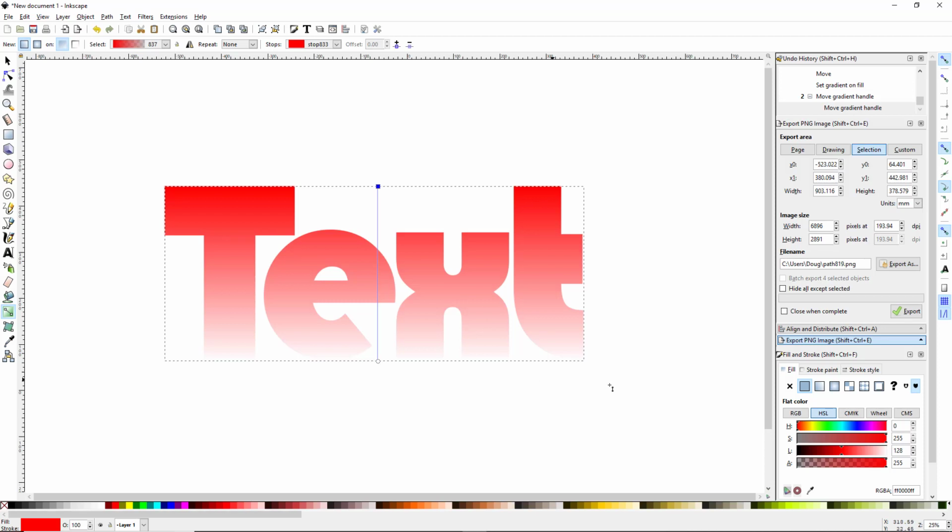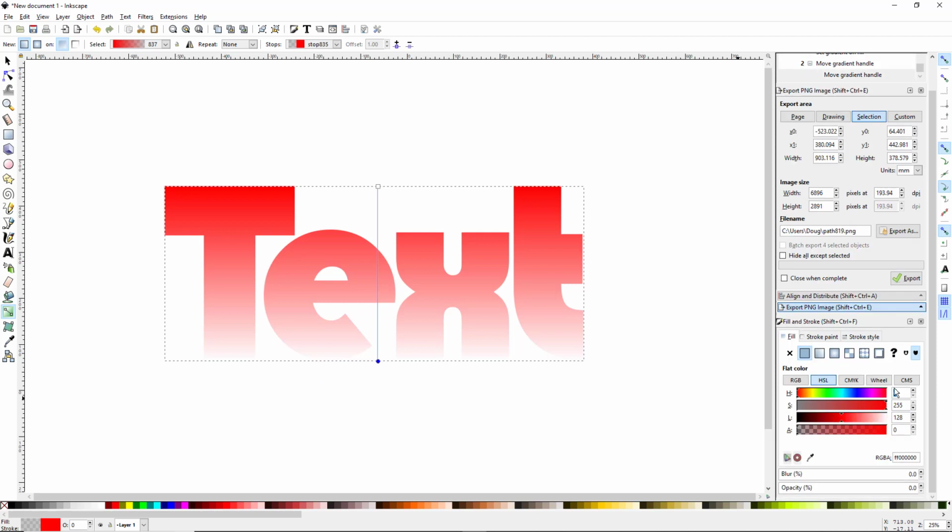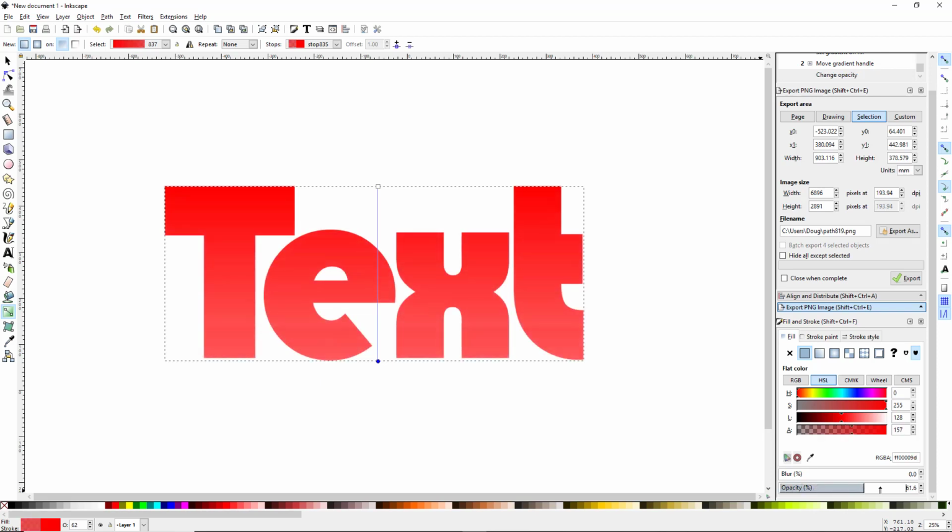Now the first step that we want to do is up the opacity to 100% on this bottom portion. We do that by clicking on this little dot here, and then see how the opacity down here is 0? You're just going to click anywhere in that little bracket and drag it over to the right until it's 100%.